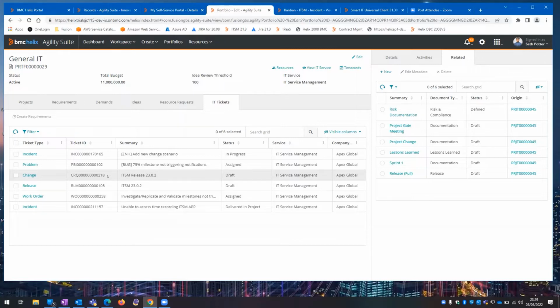it's quite easy to be able to bring in tickets from, say, your ServiceNow system, your Avanti system, depending on what that system is. If you've got multiple service desks, or you're a global organization where other parts of the organization use something different, it's very simple to be able to bring that information from ITSM into Helix as well, and into your backlog, and then create tasks off the back of them.